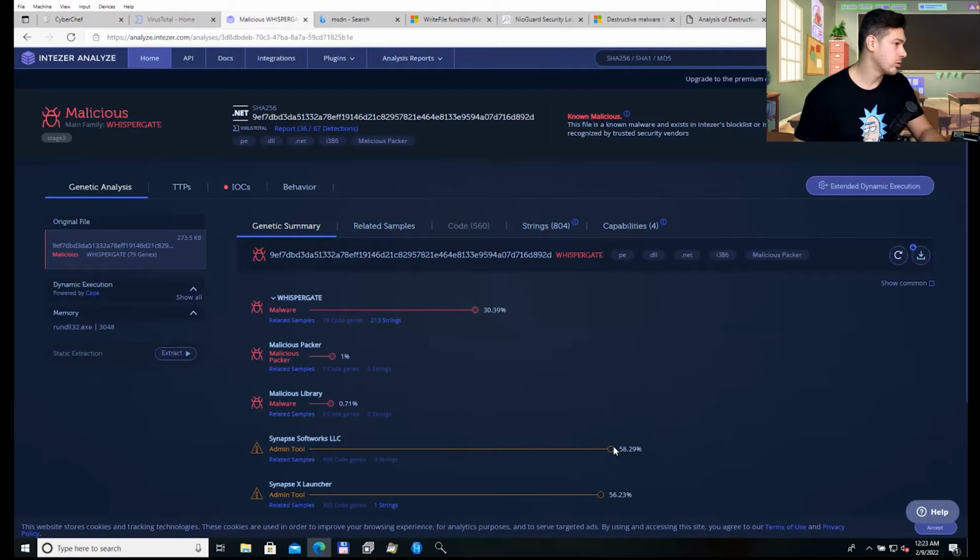And also a lot of genes, like 58, 56 for some admin tools: Synapse Software LC, Synapse X Launcher. So they just use this supposedly freeware or open source tool and build this Trojan-Dropper based on it, or just use some shared component DLLs inside of this malware. This tells us that the attacker reuses some code from the internet when creating it.